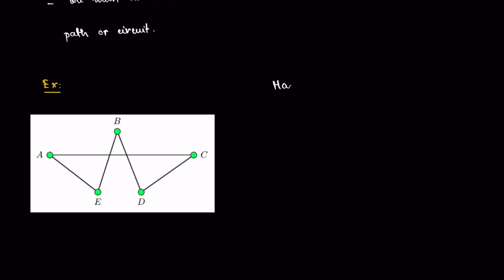So from here, you can write down a Hamiltonian path. Again, you can start anywhere you like for a Hamiltonian path, as long as you visit every vertex once and finish anywhere. So I'm going to start at A, I'm going to go through B, I'm going to go to C, I'm going to go to D, and then from D I go to B, and from B I go to E, and I stop there.